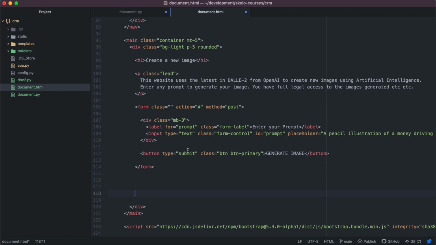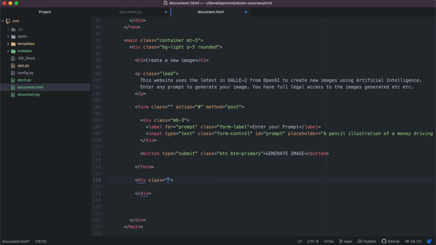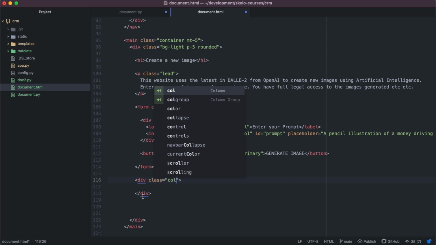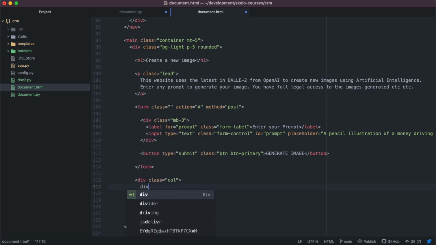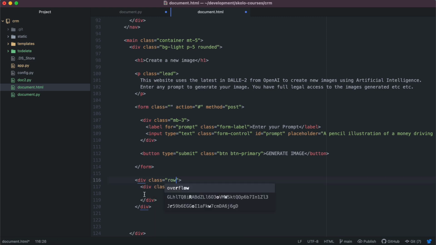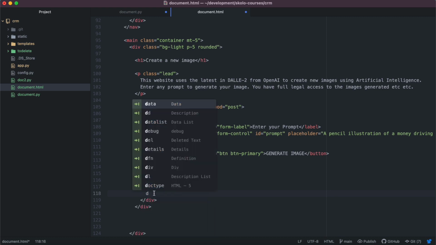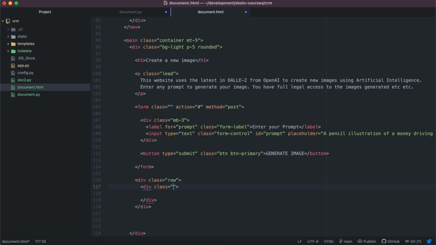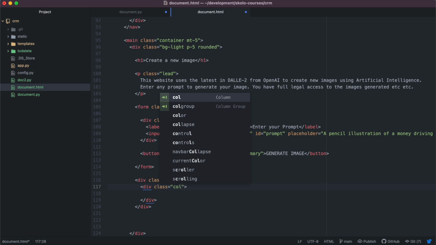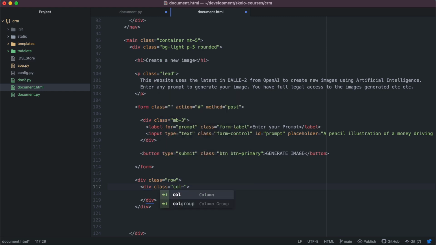So let's say we have a row, and inside of the row we have a column. We said we're going to have 3 images, so let's say we want to display those 3 images in equal spaces apart. So we'll need a column LG, we'll need a column 4, right?